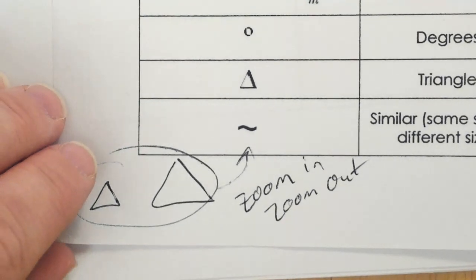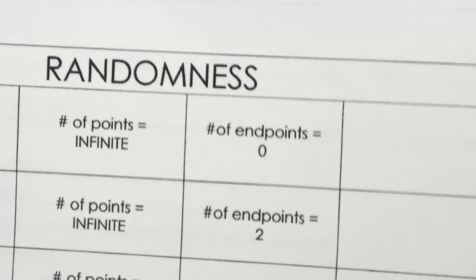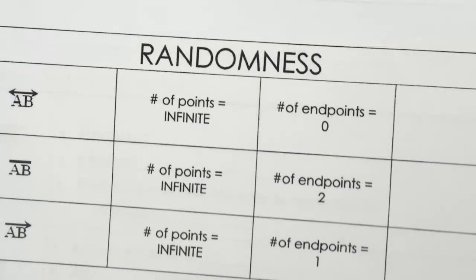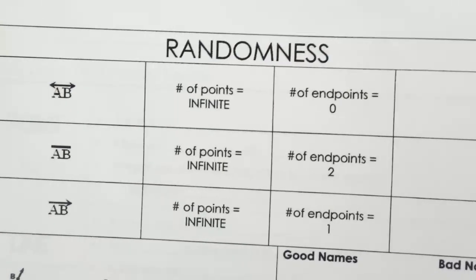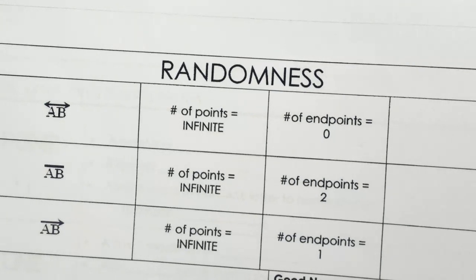Okay. All right, so we're going to flip the page. We're going to go to page 2. All right, so I entitled this randomness, but it is super important and awesome. All right, so let's go over it, shall we? Okay, so on this one, these are the important things.